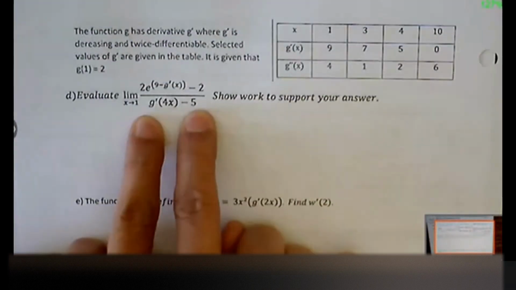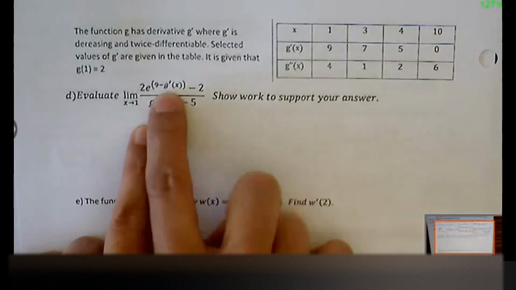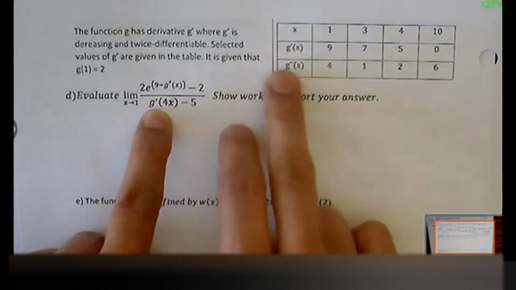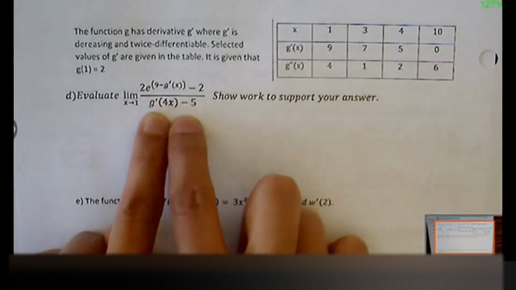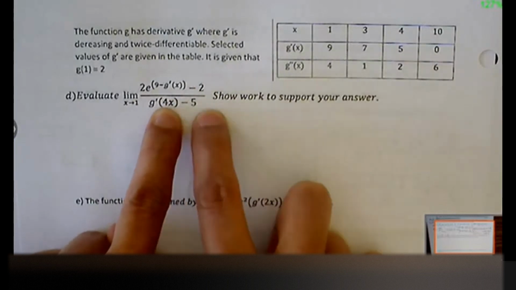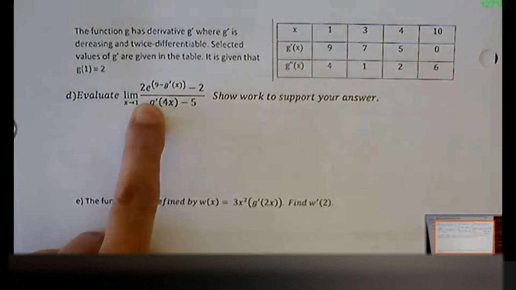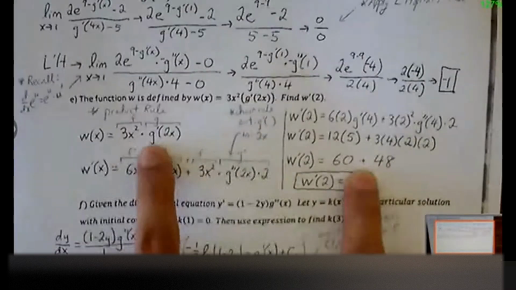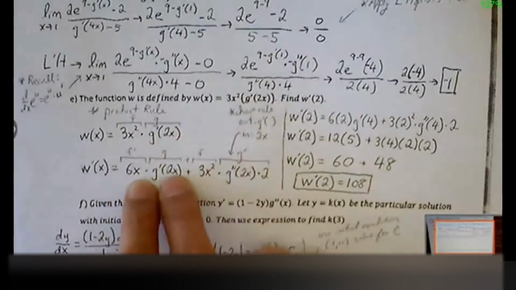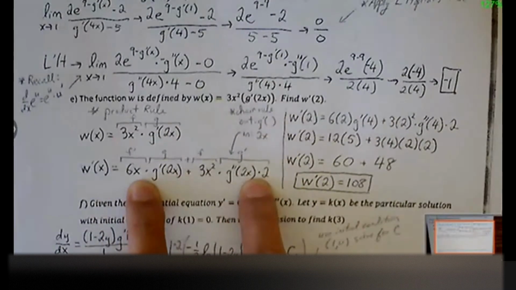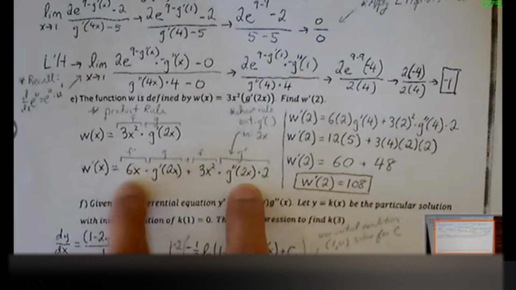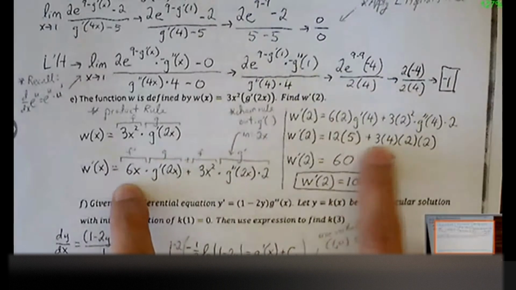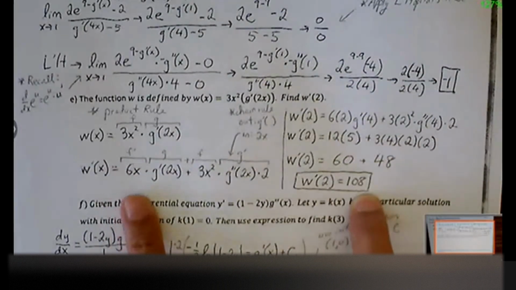Well, yeah, but you saw this on the previous test, our previous quiz, right? You just have to plug in 1, and you'll get 0 over 0. Then you have to do e to the u times u prime, find the derivatives, a bunch of chain rule going on, and then you reevaluate and get down to the answer here. It's a bunch of L'Hopitals, and then part E is just product and chain rule. Once you get everything spelled out, replace all the x's with 2 and use the table to get it down to a number. But we'll go to F.